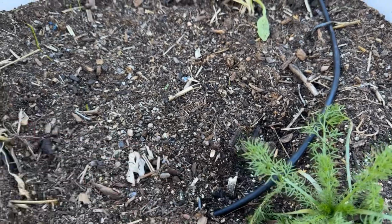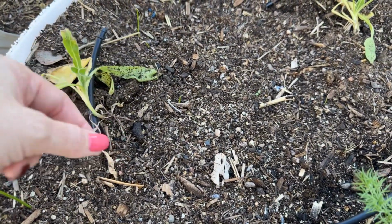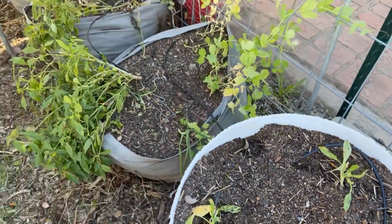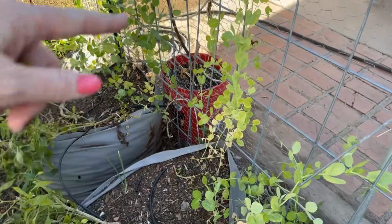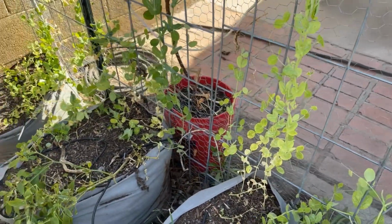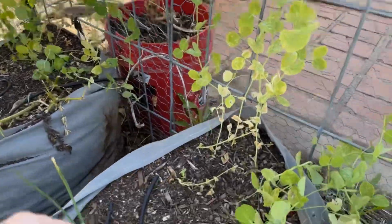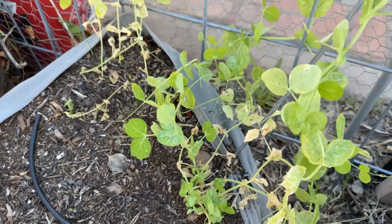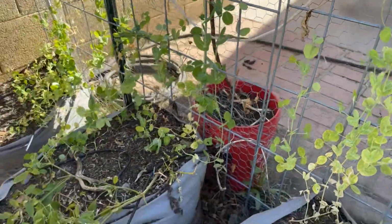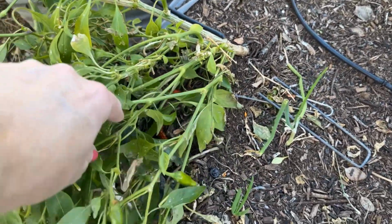The chamomile, and oh, I don't know what these are. Oh, these are calendula that have transplanted and bounced back. The peas are finally starting to take off. They've had some type of buggy problem that discolored the bottoms of their leaves, but they're now starting to really shoot up. So I was hoping to already have peas by now, but it's okay. We get what we get.